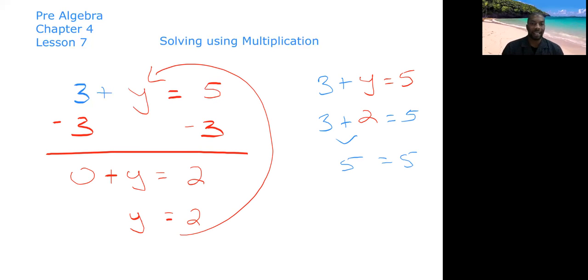So we found out that the inverse, or the opposite, of addition was subtraction. The inverse of subtraction was addition. And today we're going to take one step further, and now we're going to do the inverse of multiplication. So let's do it. Let's say, for example, I have an equation that says some variable called x divided by 3 is equal to 10.